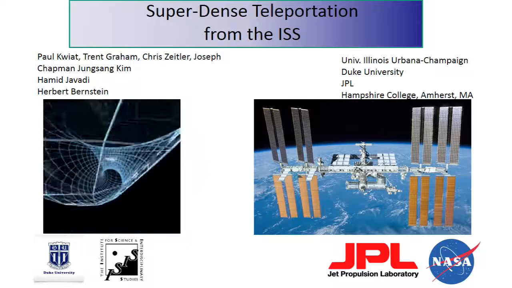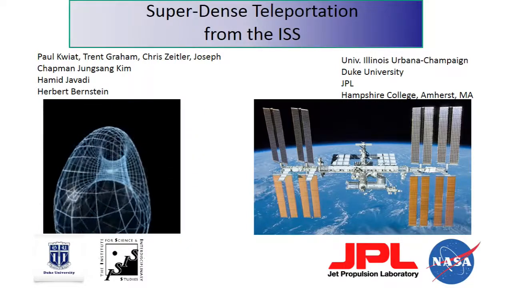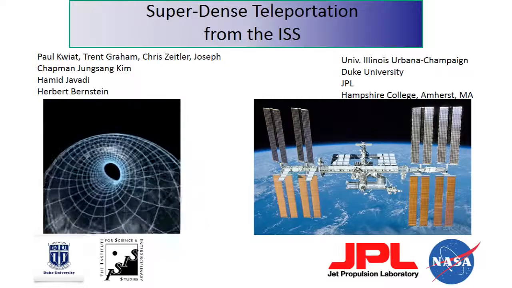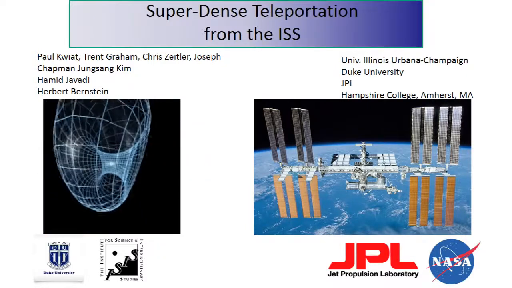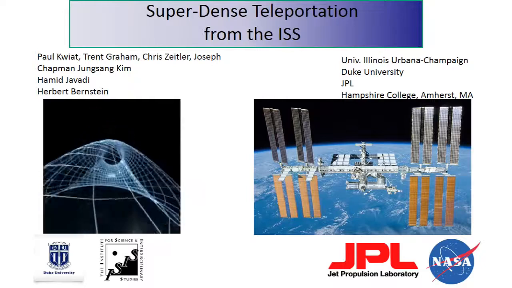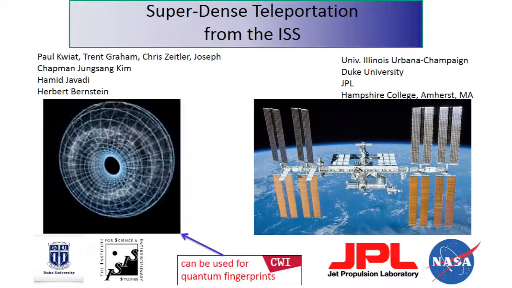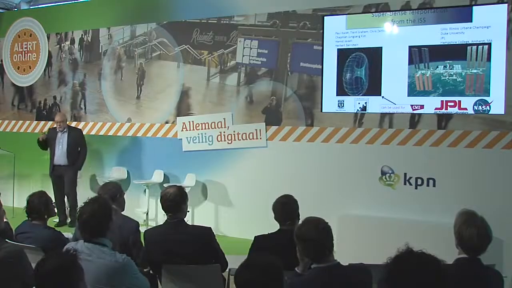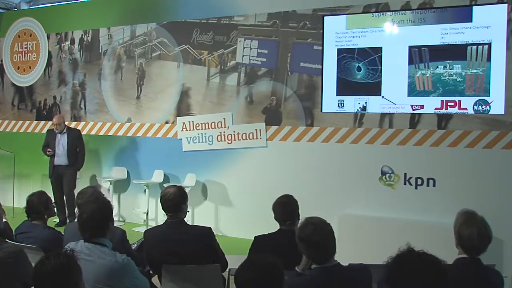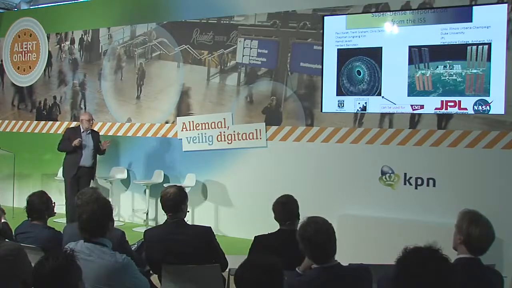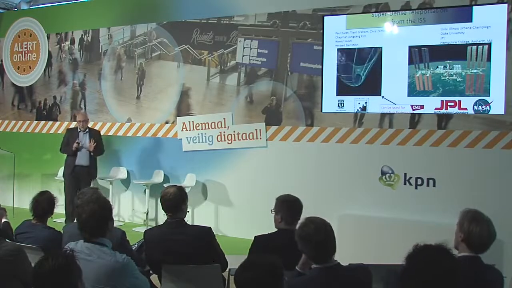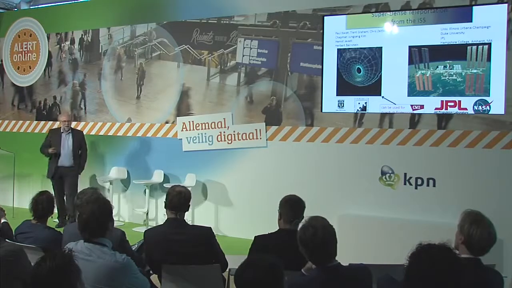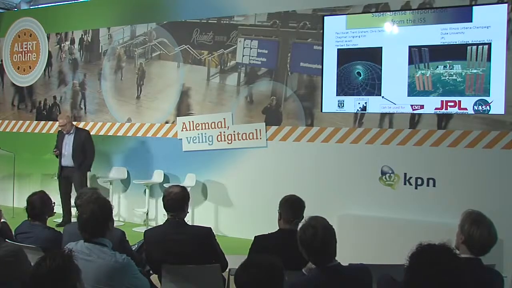Actually, communication doesn't have to go through fiber. It can go through air, and it can even go to the space station. So here's an example of states. You see on the left-hand side this donut that is running around. Those are states that can be sent up to the space station and be sent down. And these states that they can make are actually very suitable for a scheme that we developed in the early 2000s called quantum fingerprints, which allows you to compare states much more efficiently than you can do classically. And so there are also ideas of actually sending our states, our fingerprints, up to the space station and back. So it's kind of neat.